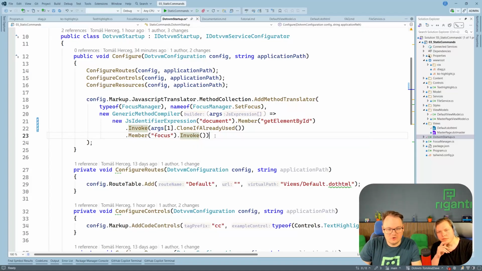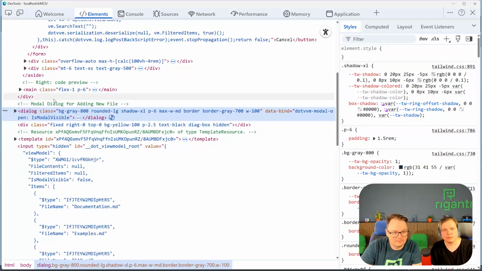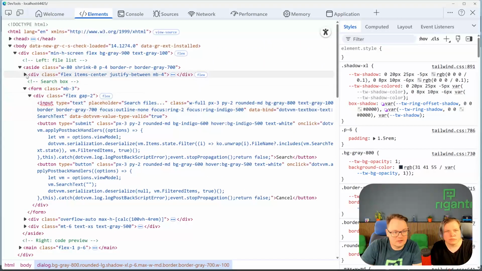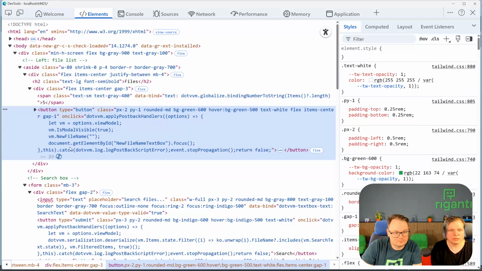Yeah. So if we look in the DevTools, how that produced expression would look like. So it will be here, here, and here. Yeah. So as you can see, it's document, getElementById, new file name text box, focus, and invoked without any parameter. So it's a little bit complicated.